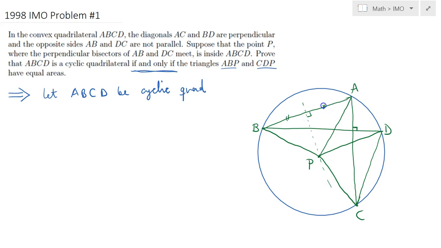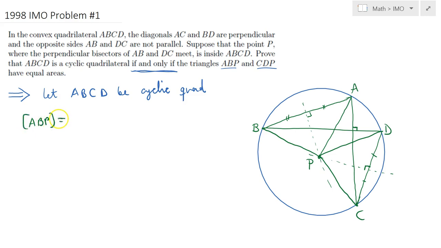So you have a perpendicular bisector here. For instance, this one is equal to that. In a similar way, let me quickly do it. And this is also 90 degrees, and this is simply equal to that. But it is obvious that P is the circumcenter of this shape, right? Okay, so now all we need to show is that the areas of these two triangles, ABP and CDP, are equal. Let's write down first the area of ABP.